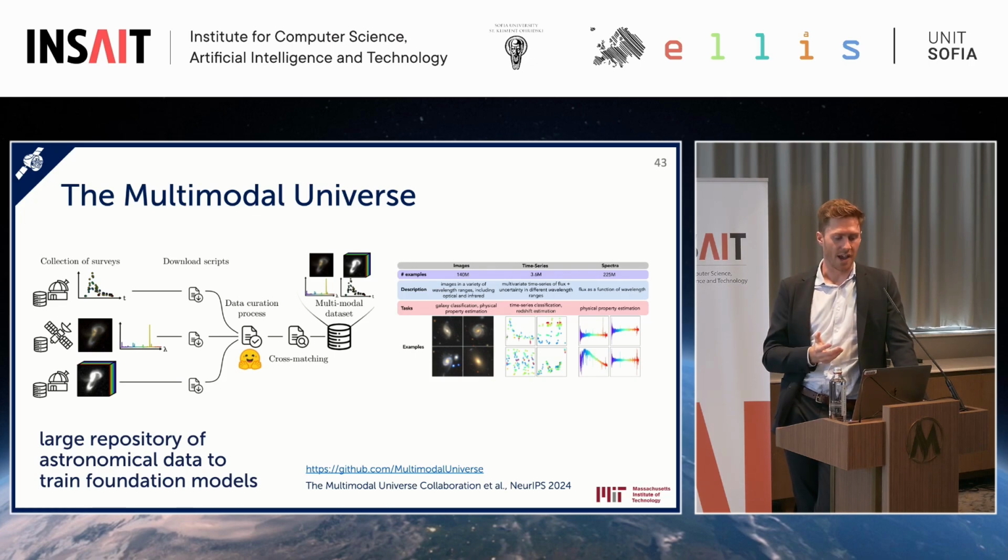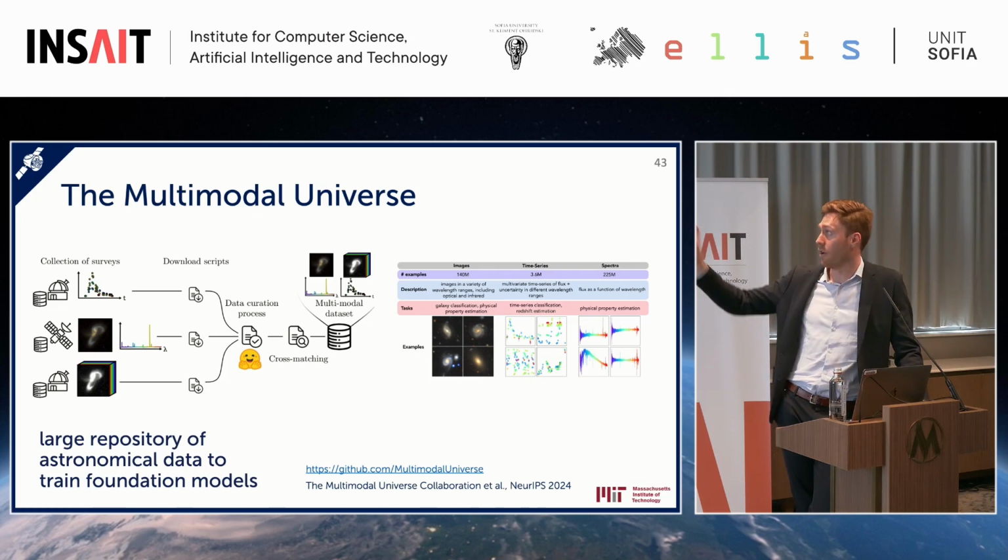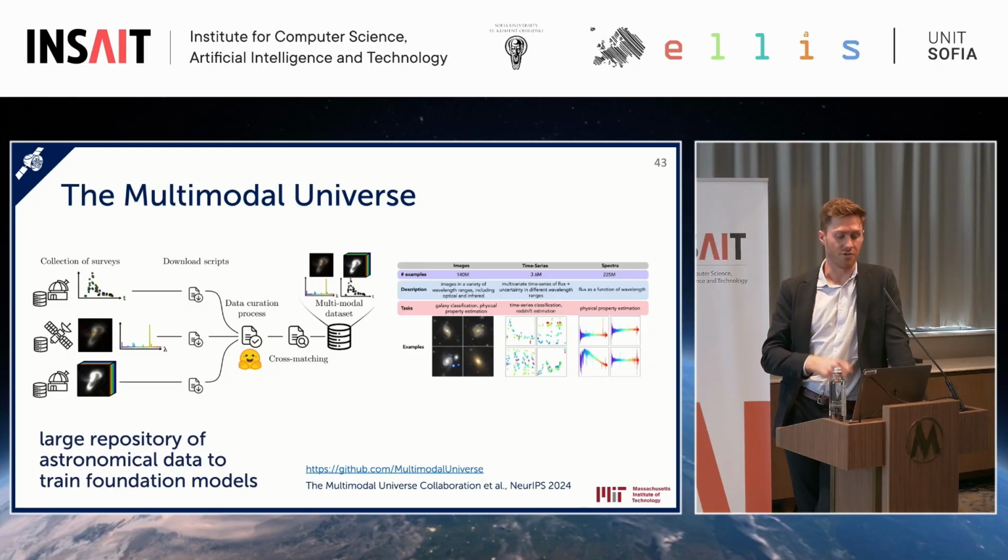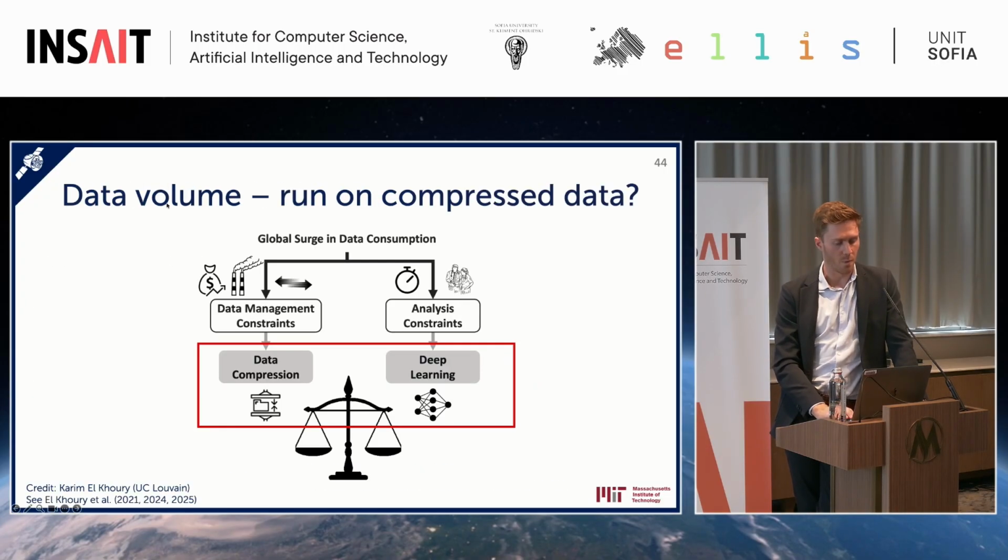So whatever data you have, all types of astrophysical data, you can use this to train your models on. Now lastly, before moving towards the end of my presentation, one of the things that we see happening a lot nowadays is that we just have such a large data volume that we're not always able to deal with it.